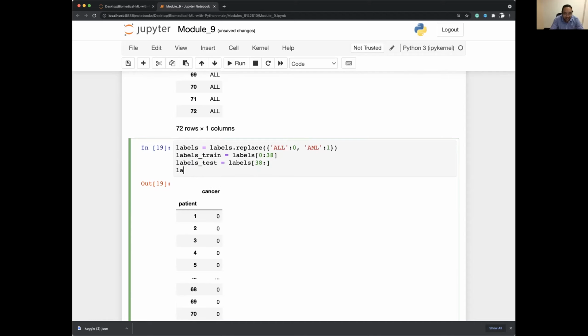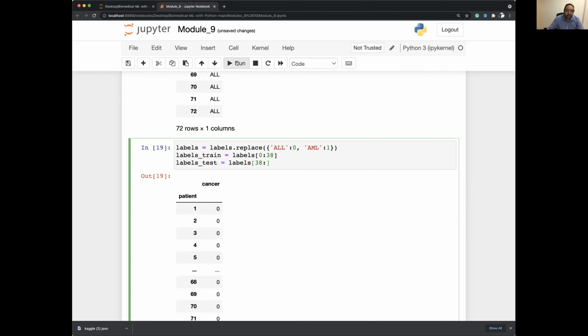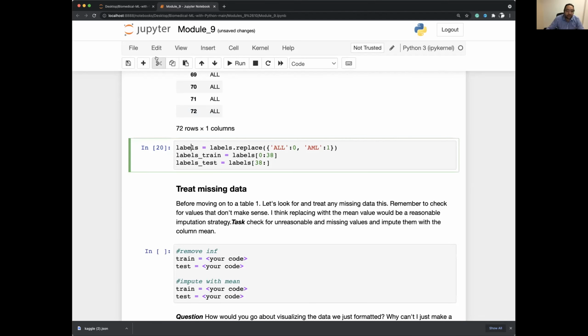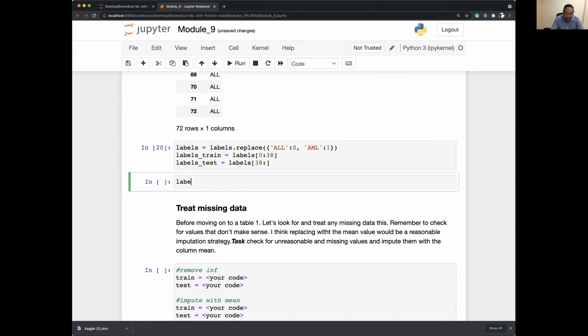Let's look at labels train, and let's do another code block. Let's just run this and then make a new block here. Labels train, so I don't look at the testing set.